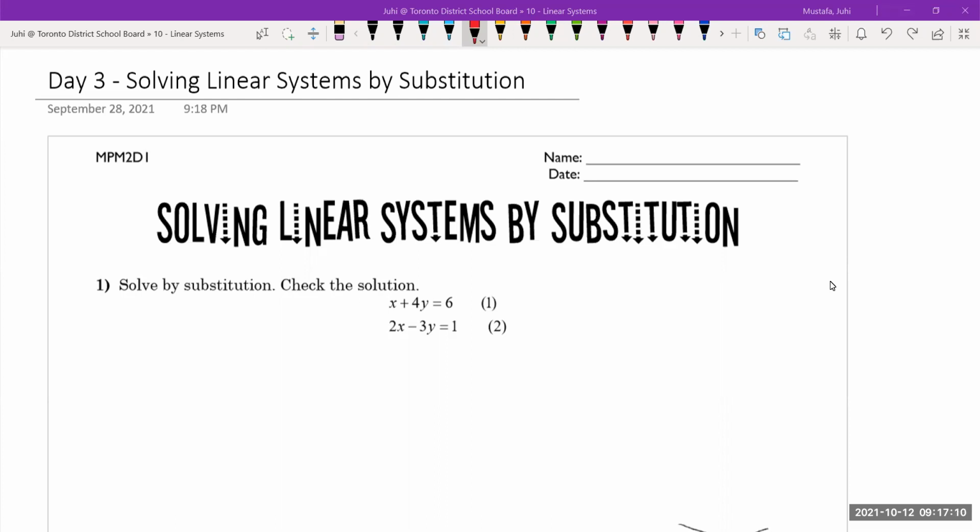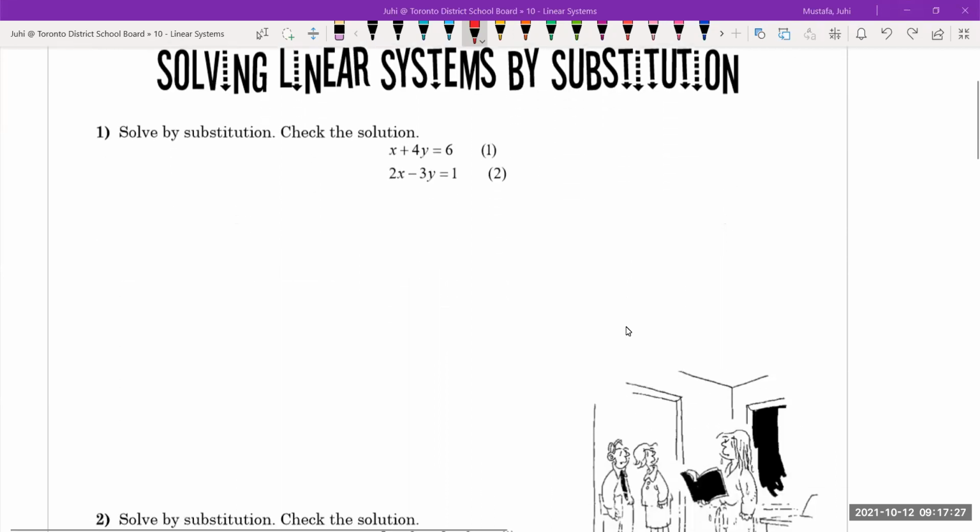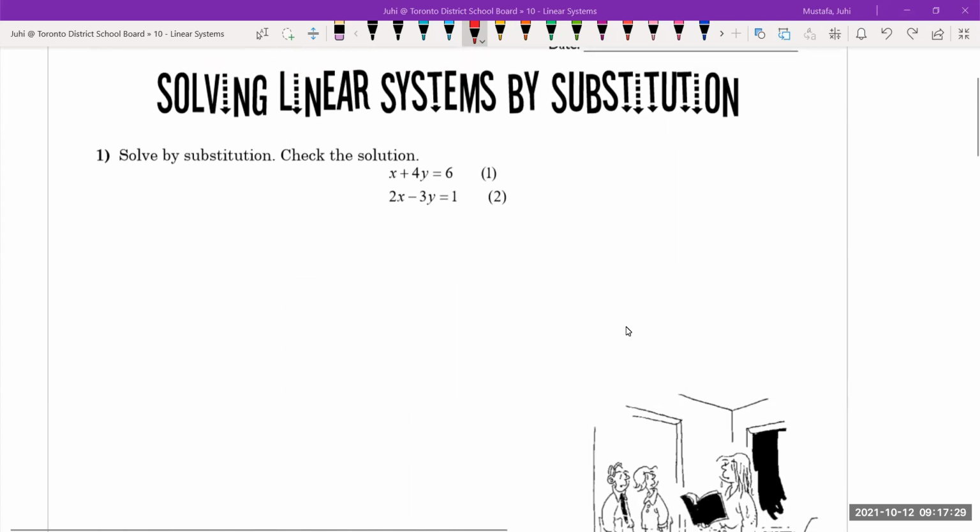So that means I'm going to give you two equations, and instead of graphing the lines and figuring out where they meet, we're going to do that just using the equations. I could ask you for either method. You should remember how to solve by graphing, but this is what we're going to be focusing on today. So the very first method is called solving linear systems by substitution.